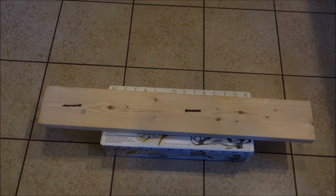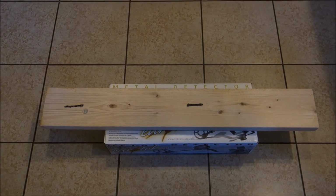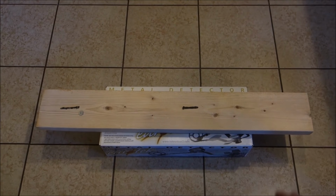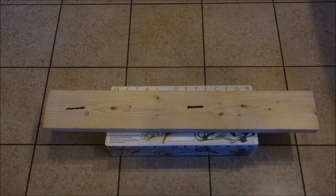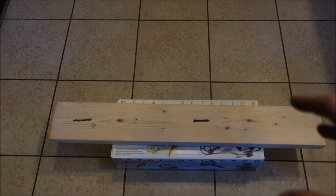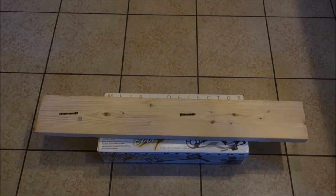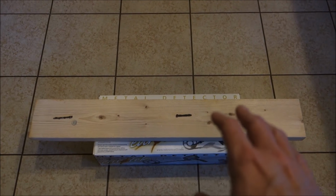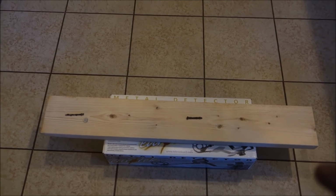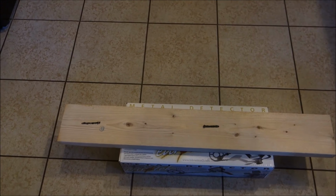So there we go, guys. Yeah, a little bit of shots fired, a little bit of playful smack talk. Hey, guys, I'm just showing videos here. We're just getting to the bottom of stuff. I love these tests. No test is perfect. No detector is perfect. That's why we have underwater detectors and gold detectors and relic detectors and coin detectors. I get that. But when you're going to show tests like this, videos like this, and like the last one, and say, hey, my detector does better than this and that, well, then let's open it up. Let's see what really is the best.